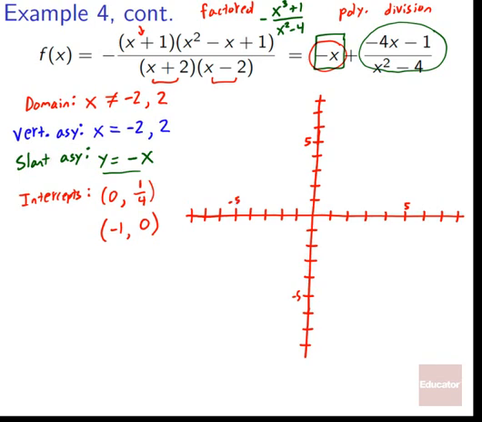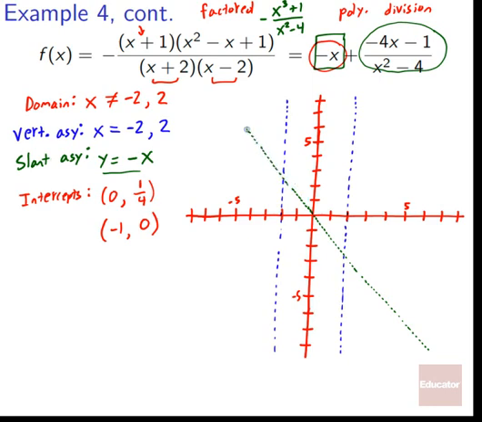Now, let's draw in our vertical asymptotes at -2 and +2. And we have a slant asymptote at y equals -x. So what does that look like? It goes at a 45-degree angle with a slope of -1, so for every step to the right it takes a step down. That was not quite as nice and even as it wants to be, but we see a slant asymptote like that cutting through the whole thing.